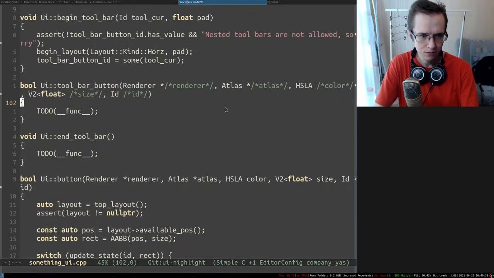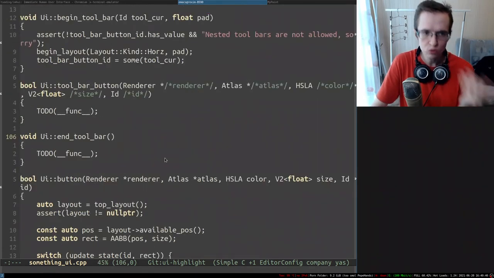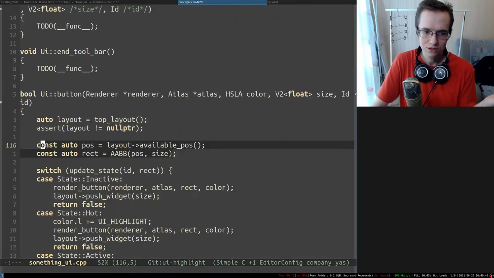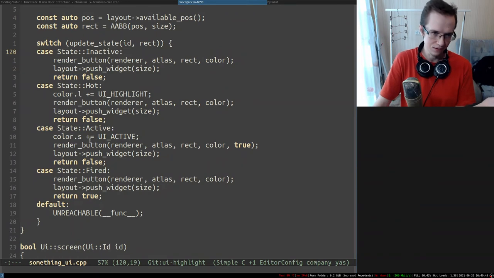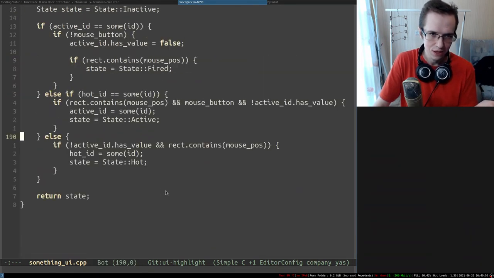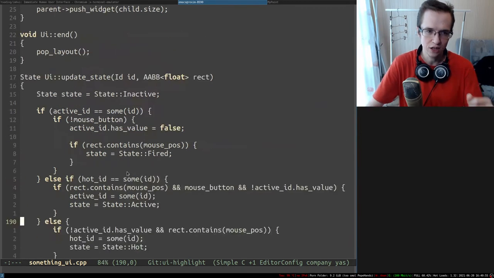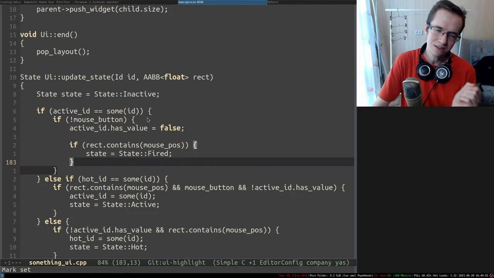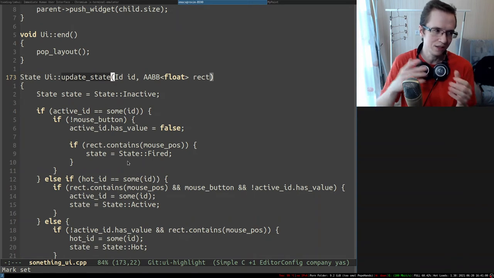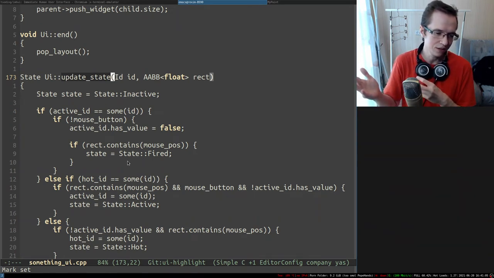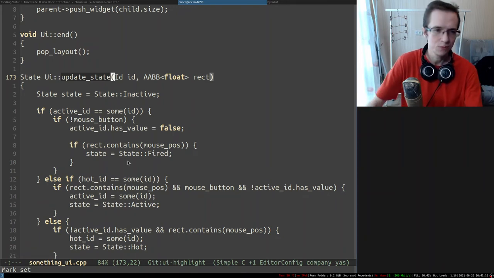All right, let's try to compile this stuff, and now I can reuse the same code for the toolbar button, right? Because it's kind of similar, but it just reacts differently on different state updates. And the entire state updates spaghetti is sort of tucked under this function. But this actually implies the button behavior, the behavior that allows you to cancel the click. But quite often you want to just be able to cancel the click, so I don't see any problems with that. I don't know.